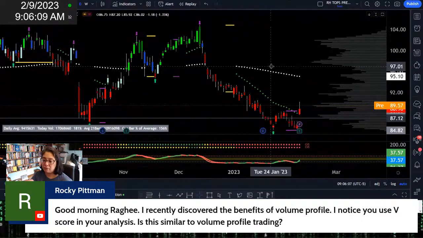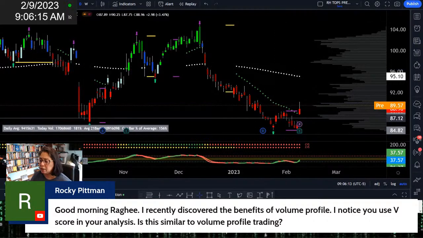And remember what we're looking at when we're looking at volume profile, gang. Something I emphasize in the Sector Secrets Mastery a lot: we want to focus on price-based volume, right? So if you're familiar with V-score and anchored VWAP and volume profile, you know that we're looking at how many shares, how many contracts were traded at a certain price level.